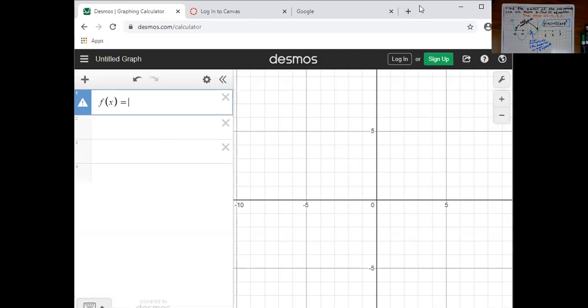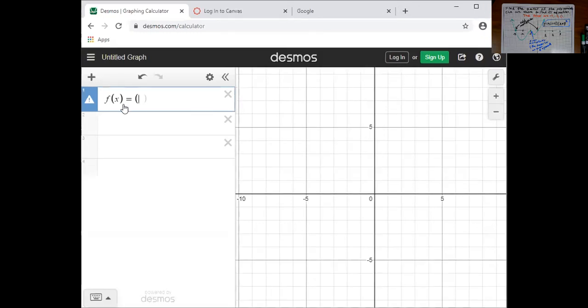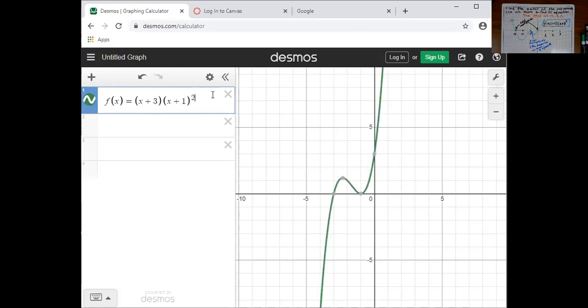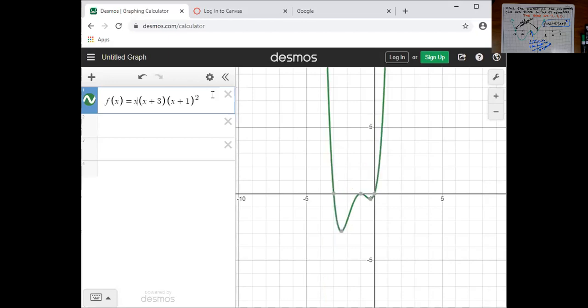So we have our zeros. One zero is negative 3, so I have an x plus 3 term. We have a zero at negative 1 with even multiplicity, so maybe 2 as its exponent. And finally, there's an x. The commutative property of multiplication tells us we can put it in any order, so I might as well put it in front. And there we go. We can see we have zeros crossing the x-axis at negative 3 and 0, and a zero touching the x-axis at negative 1.